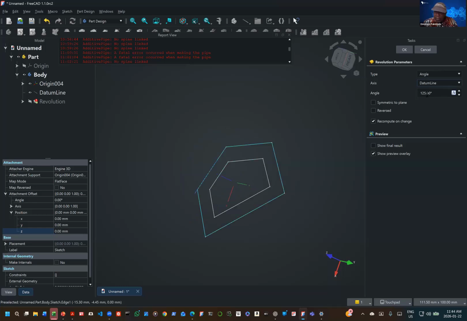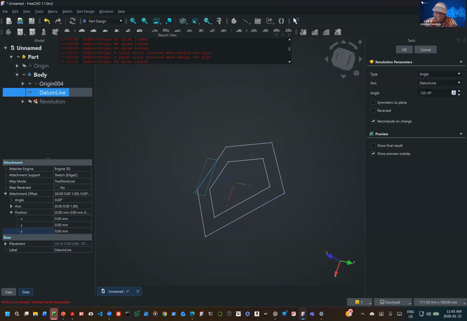And then the axis is the datum line. It keeps insisting the wire is not closed.